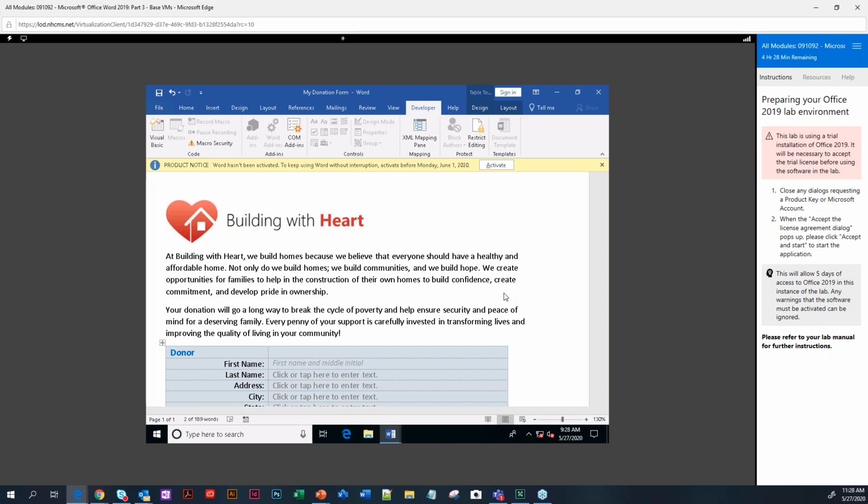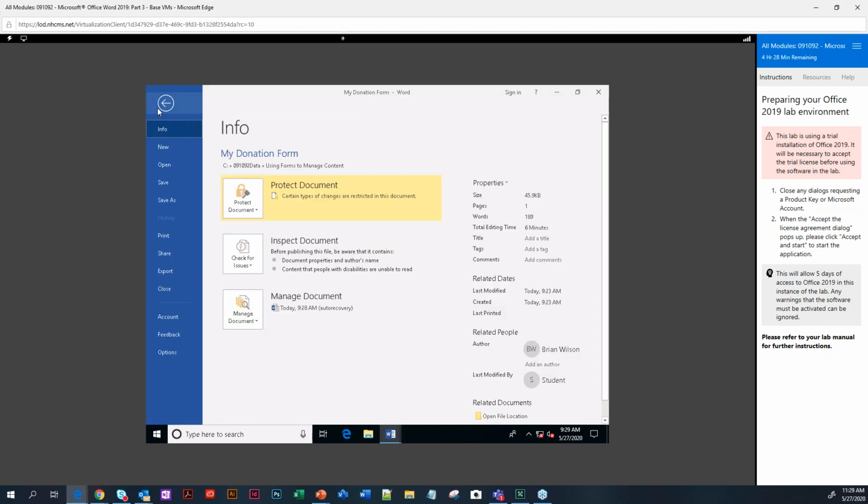Next, having created this password protected document, I want to use this as a template. So for the next Building with Art campaign, I can just go back to this particular file and use this particular form. Saving something as a template is a pretty easy process. So I would first go to File and choose Save As. Please note it's saying, of course, this is a protected document.